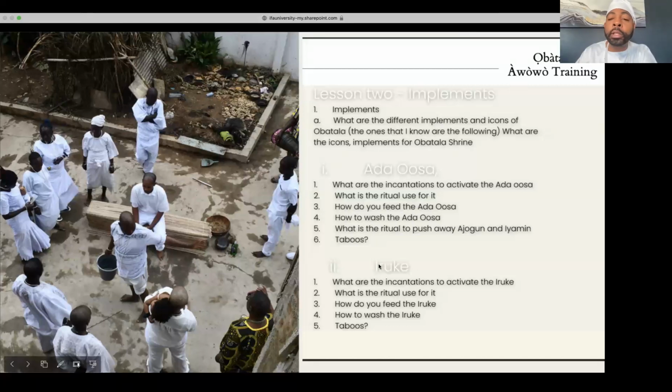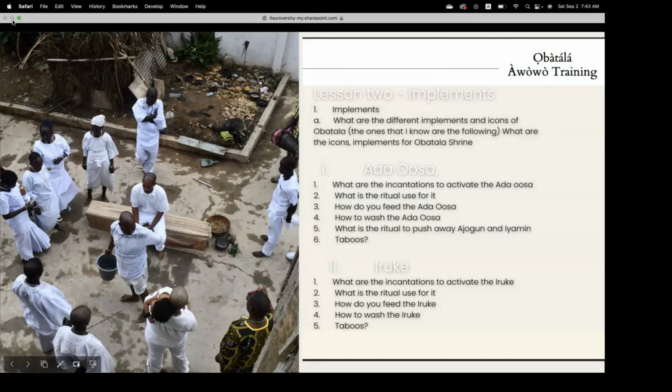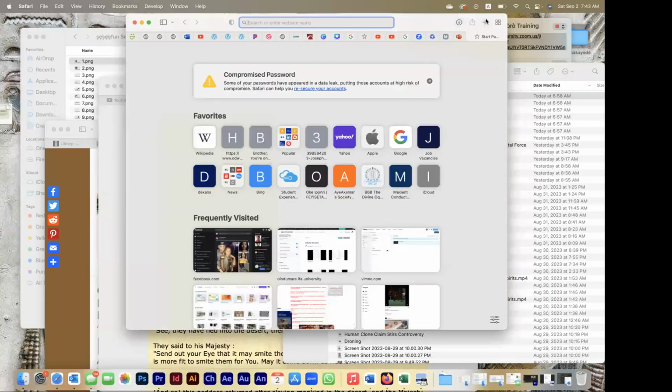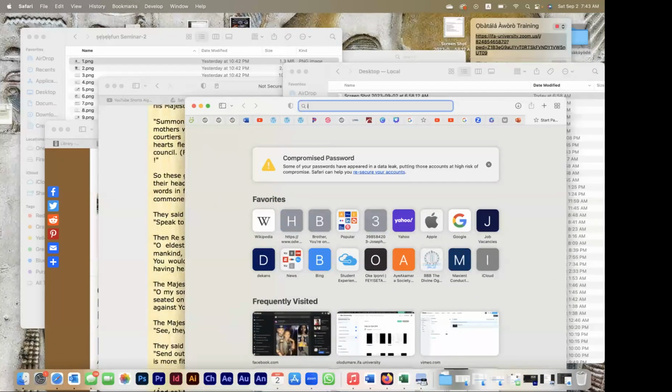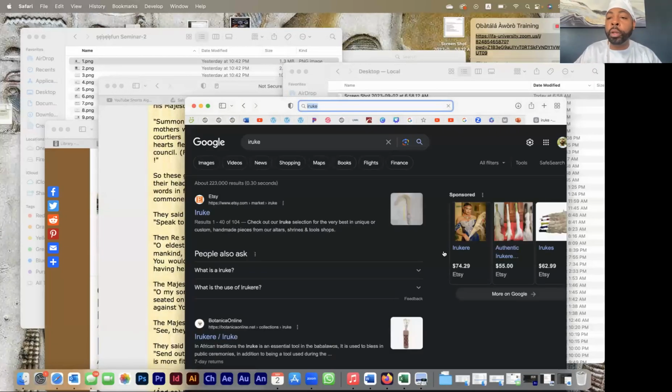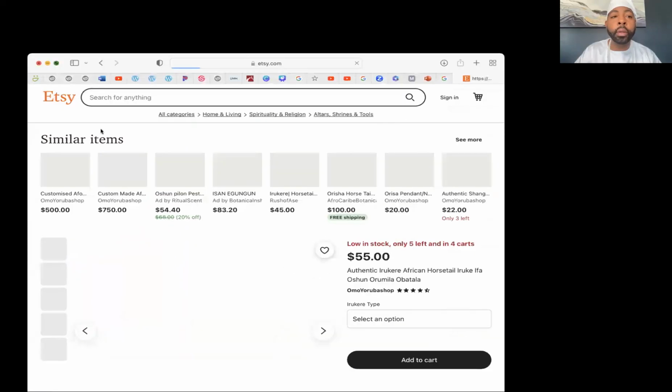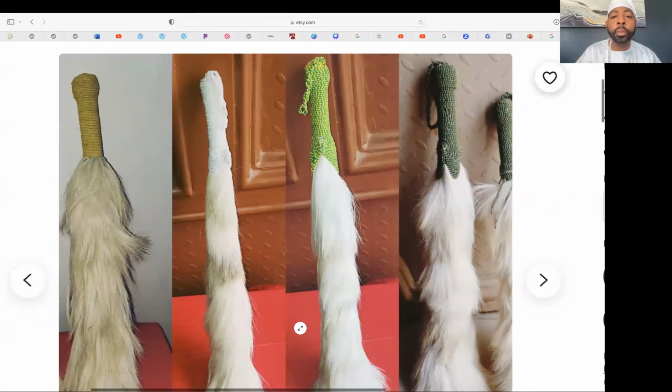And then this is something that I'm completely new to. I've seen it, but I don't know what it's for. So the aruke. Can you talk about what the aruke is and what's the importance of that? And for y'all who don't know, I don't have a picture. Are you talking of Urukere? The long one, yes, like this right here. We call it whisk. Irukere. Yeah, something like that.